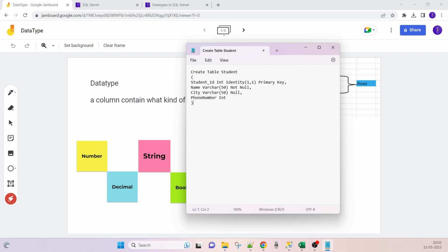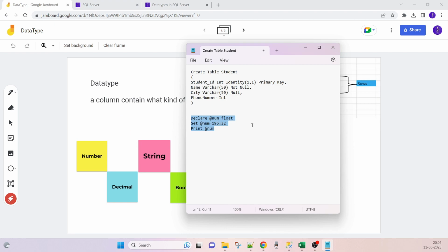And the second thing: suppose we are declaring a variable and we have to assign a value to it. At that time we can use the data type. Suppose we declare num as a float, and we assign some value like 192.32, and then we print it, and we get the value from it. So it acquires some space in the database, and database storage is on the hard disk drive, correct?